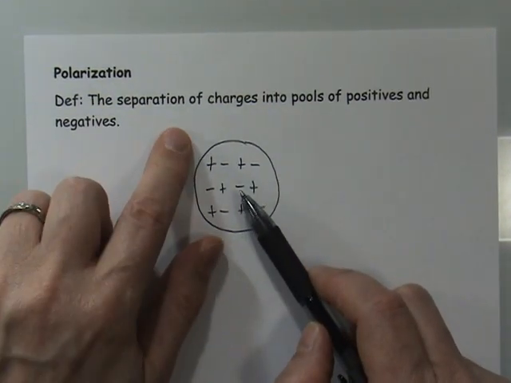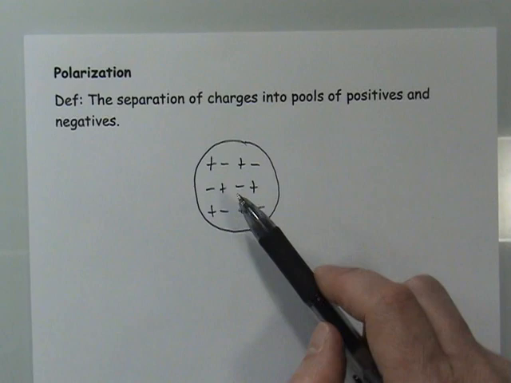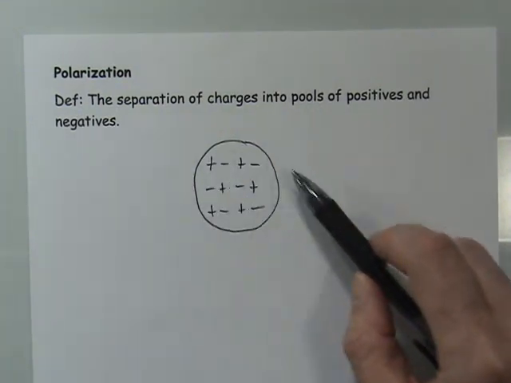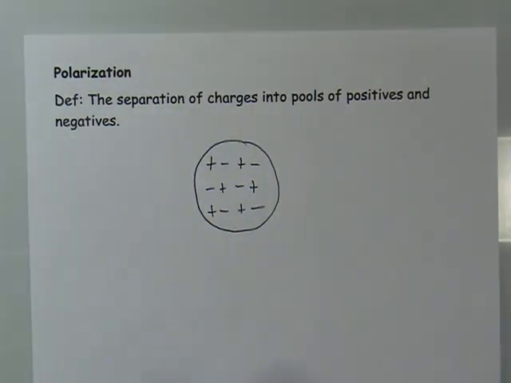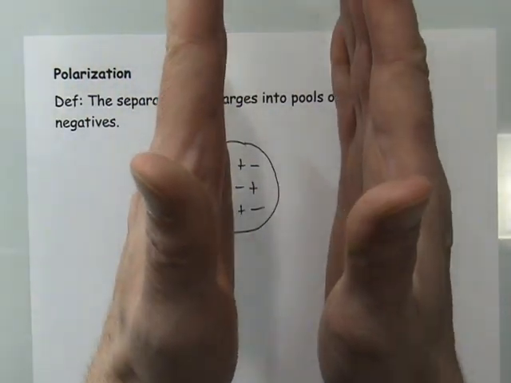Now, right now, this atom doesn't have any orientation because it's a sphere. The charges are all evenly distributed. Whether I look at it this way or this way or this way, what I'm going to see is alternating charges, no matter how I do it. I don't see any place where positives or negatives are pulled together. It's very much like the way your hands are.